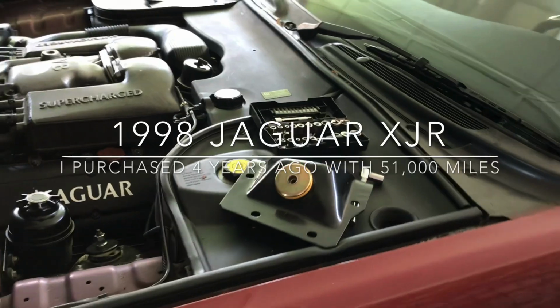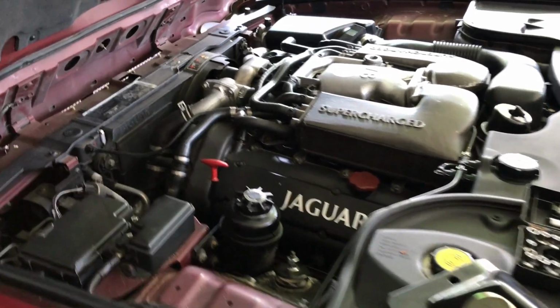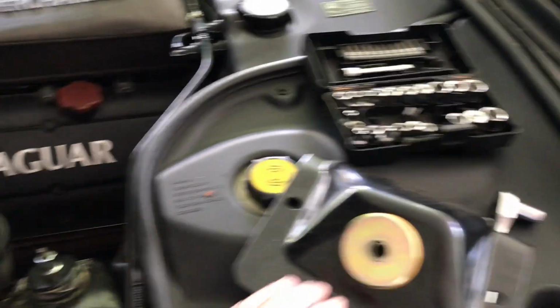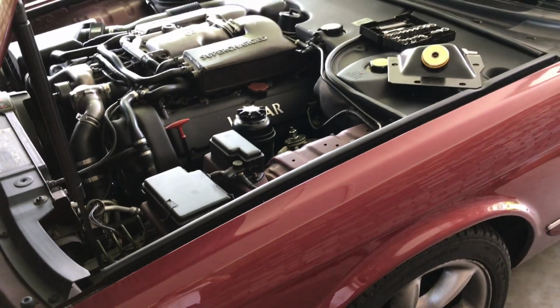What we have here is a 1998 XJR. It has just turned 83,000 original miles. It's actually showroom condition. So we're going to do this right here. It's going to be a very quick video, and I'll do the best I can to show how this works.